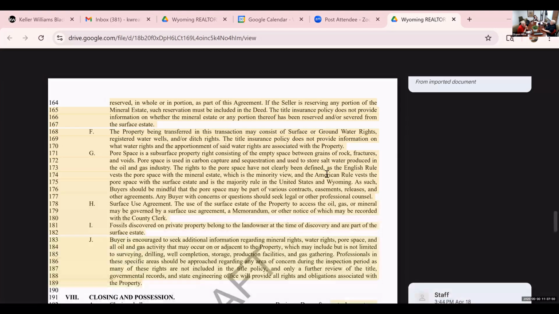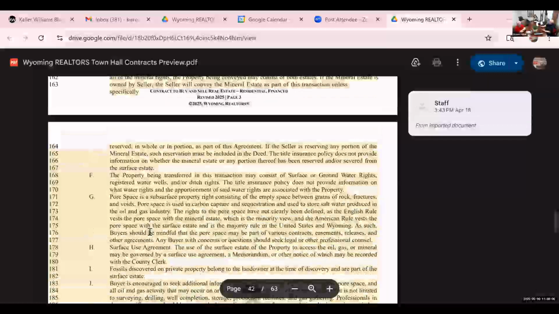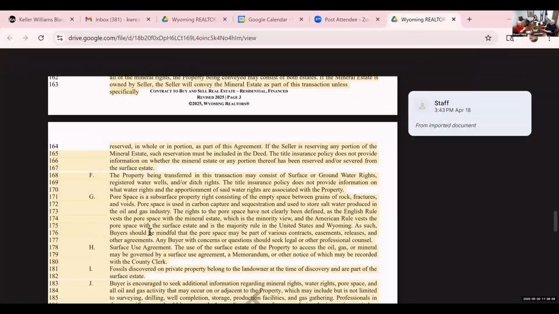So if somebody comes to you and says, I've got a pore space lease, you're going to talk about that transferring just like a lease on an apartment building or something like that. To your point, fossils, if the fossils are there, they're on the surface and that kind of thing. The only other thing I'll throw in here, which they haven't thrown in yet, is wind rights. And that is that wind rights are inseparable from the surface estate in the state of Wyoming. So if somebody has a lease for wind turbines to be on the property, that wind rights part of it goes along with the surface lease. And then remember that this kind of stuff can affect even lending on property. Yep. So let's say that you have a surface estate and you've written a lease and accepted it with an oil company or whatever, and they can come in and destroy that surface.